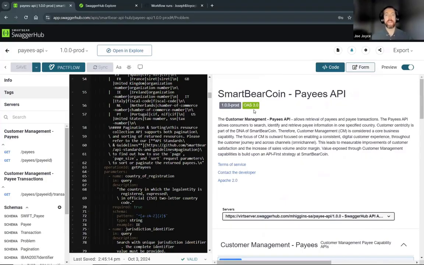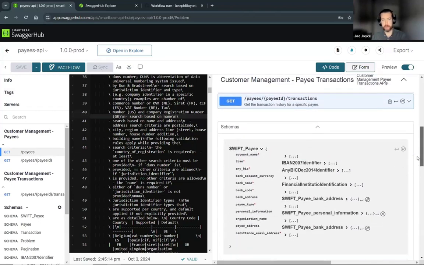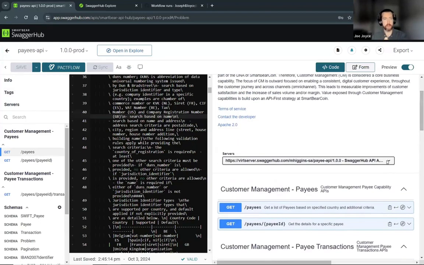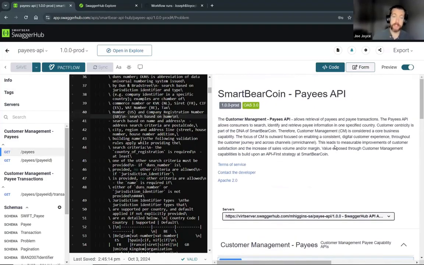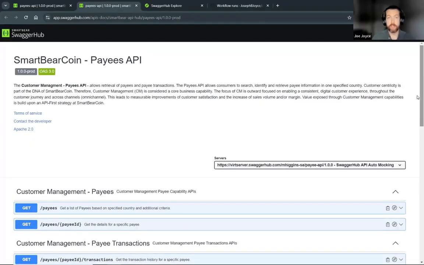Swagger UI is really the open source Swagger tool. It's probably what most people picture in their mind's eye when they hear Swagger. Swagger UI is a tool that takes a raw OpenAPI file as an input and renders it as documentation, right? This view here that we're all familiar with, your blues and different colors and your endpoints and paths, things like that. So that's your SwaggerHub documentation. Now, if you're using SwaggerHub, you can present the API as just documentation by clicking on the View Documentation button there. And that will bring you to a URL, which is, as you would expect, just the documentation.